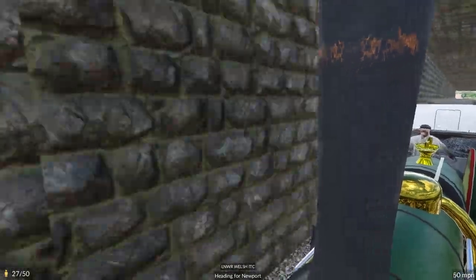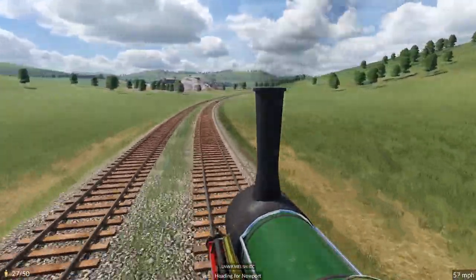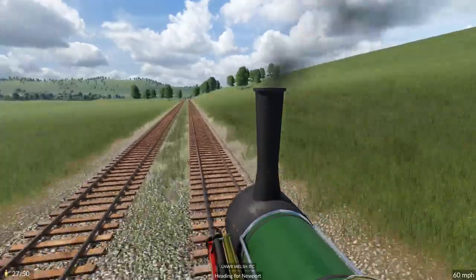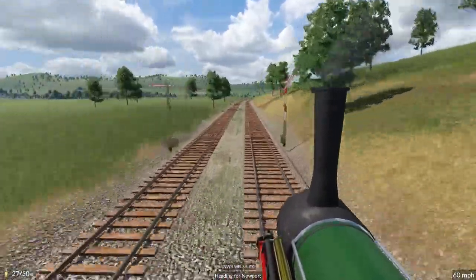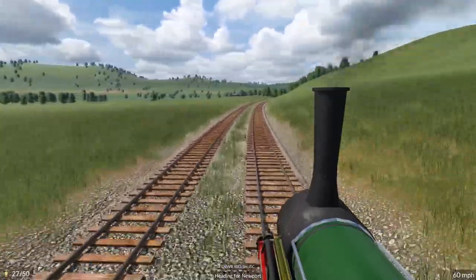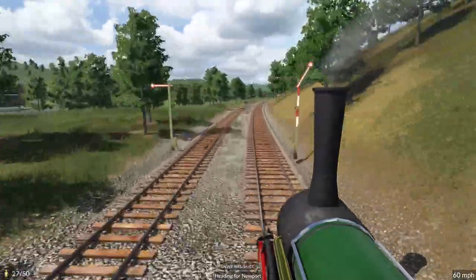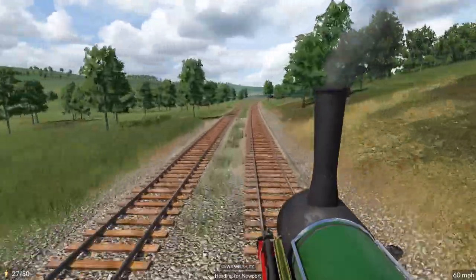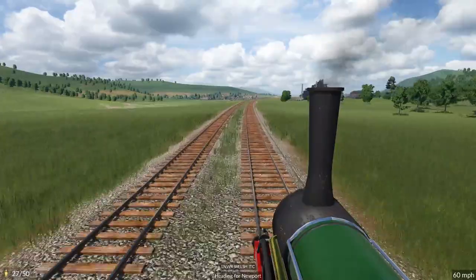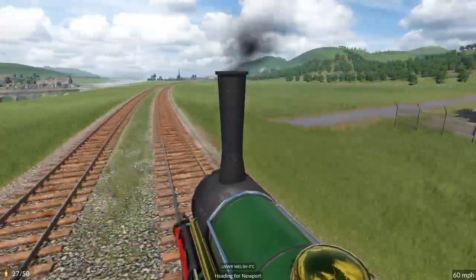Where this lone soldier here, is he just working the unit on his own? Yes he is. The unit, the loco. Right, downhill we go. Now both train and wagon do 60. And there we are, up to 60 miles per hour. Top speed, fastest thing in the UK at the moment. Very nice, very nice. Now I'd love to get some freight rolling as well for my London Northwestern Railway trains, because we do have some freight trains rolling. We'll see if there's anything near hand in any of the towns that we've connected that could use a freight train. So I'll have a quick look at that before the next episode.